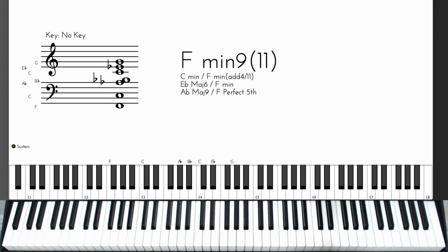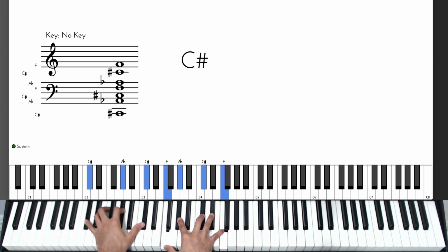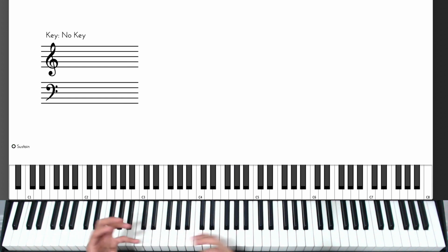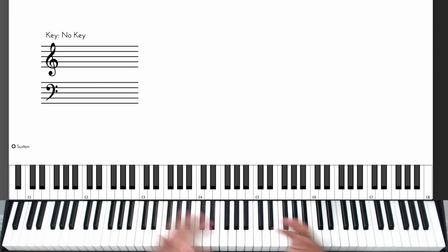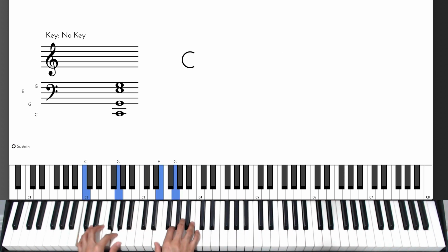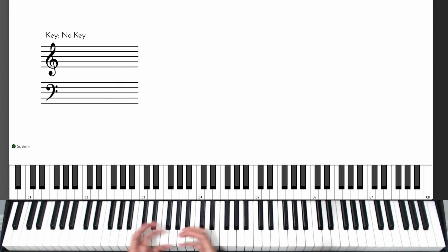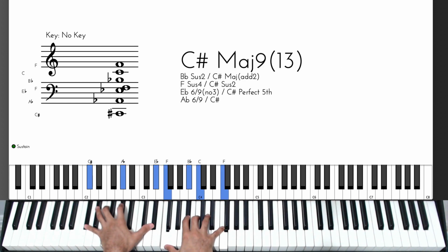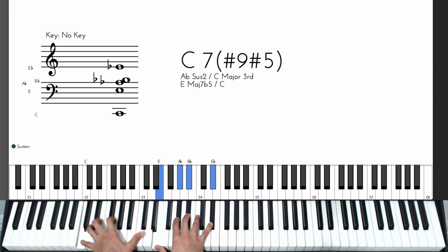Again, different passing chords. I went from the four. I know that the next chord would be a six, so I included a three, which is the fifth of the destination chord. So the fifth of F minor is C. So I included it as a passing chord before this F minor. So I did a just want to tell you.